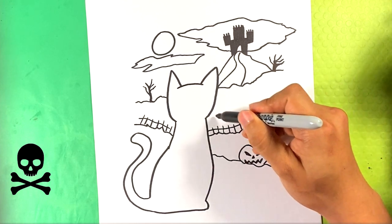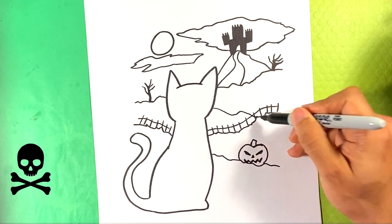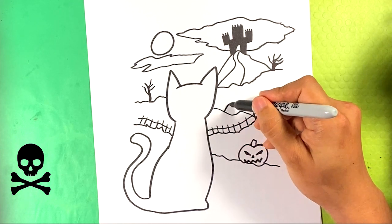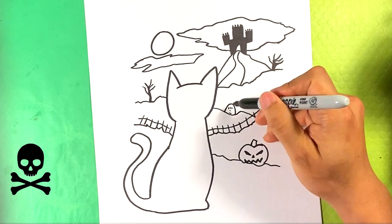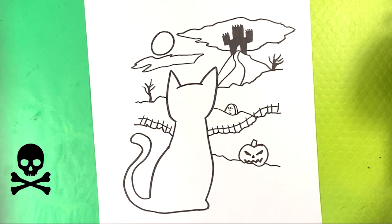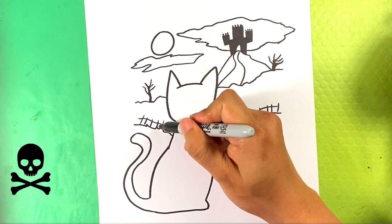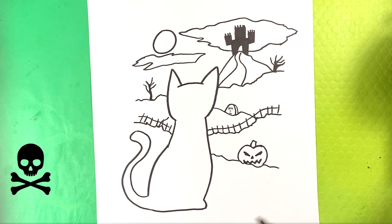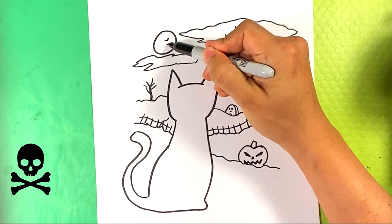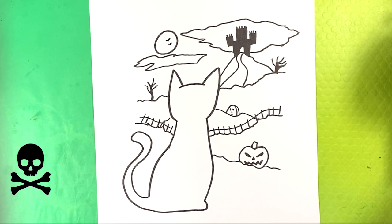You can like go over here and let's say add like a gravestone here. It's like a simple gravestone. Down. There's so much you can do, and that's kind of the cool part about Halloween. There's a lot of cool elements that you can take from it. Like, let's draw like a little bat over here. There we go. Bats in that scene. But anyways, that's the scene, by the way.